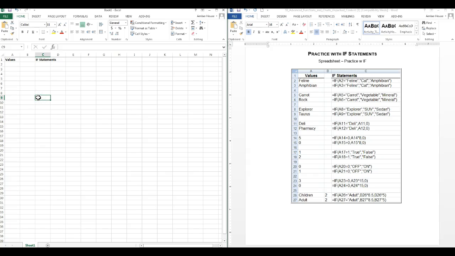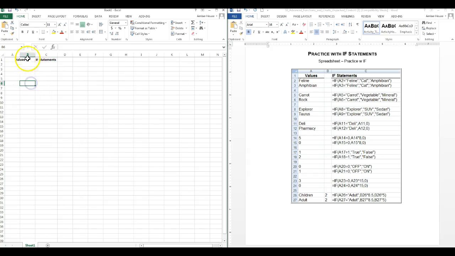Now, if you look up here, you can see A1 and B1 have been merged. So I'm going to select cell A1 by left click, hold it, and drag it over to B1. And then I'm going to come right here and click Merge and Center. So it merged those two cells together. Okay, so let's make column C big enough. I'm going to go right up here between C and D and double click, and my column is automatically big enough.